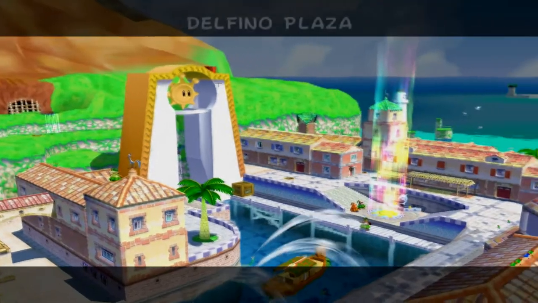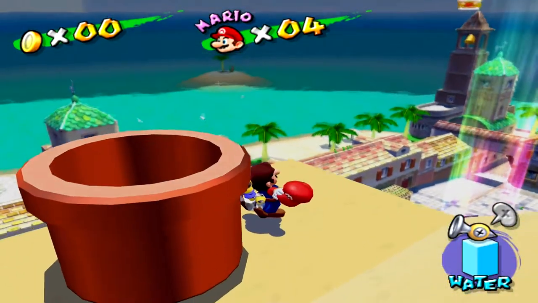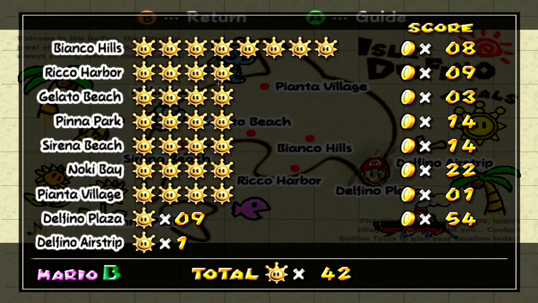Okay. So, let's take another look at the spreadsheet. Because we can. Let's see what we got. I think we got 4 in each. Yeah, okay, so we got 8 in Bianco. 4 everywhere. 9 in Delfino.